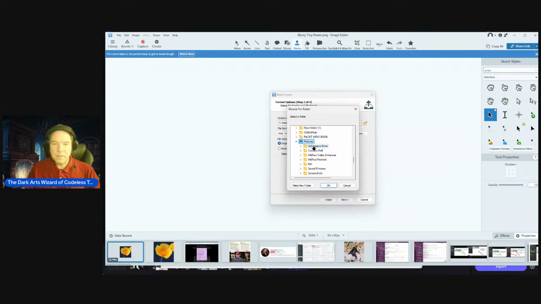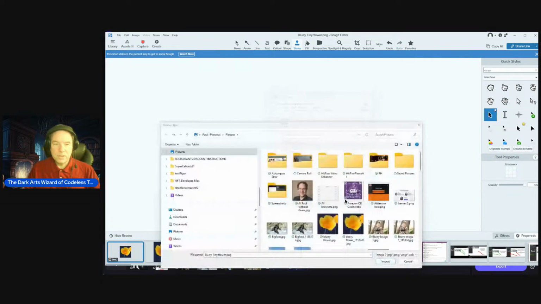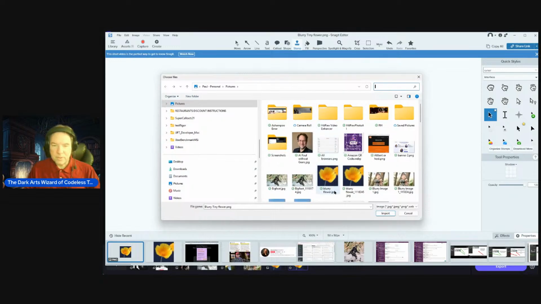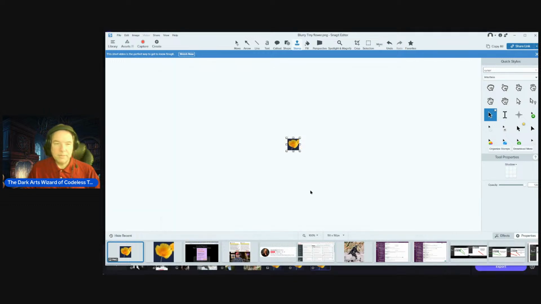There we go. We'll hit OK there. And next, step 4, finish. And we should have a tiny version of that. Where's our tiny? T-I-N-Y. There we go. So that's copy of blurry picture. We'll import that.